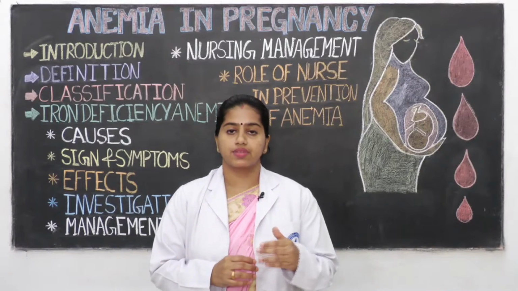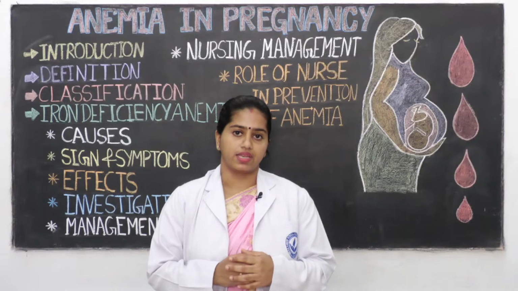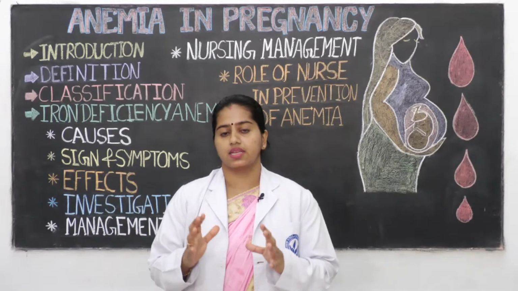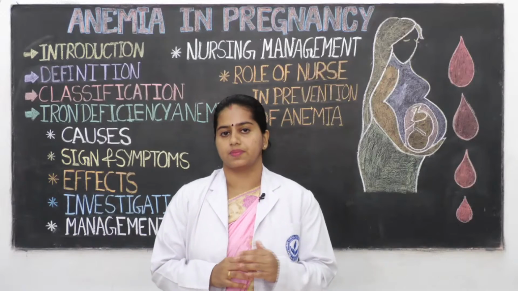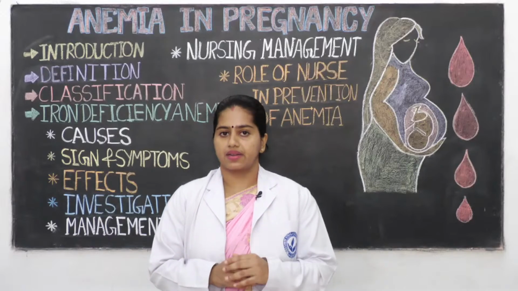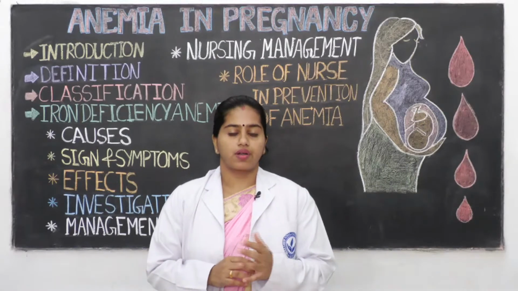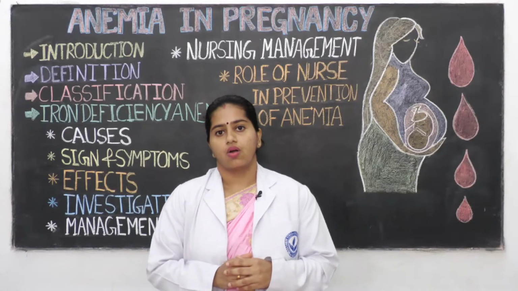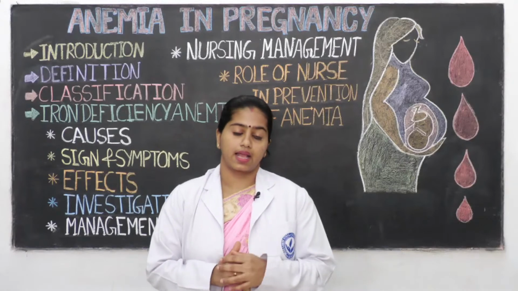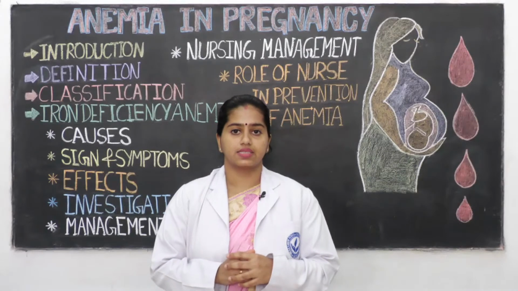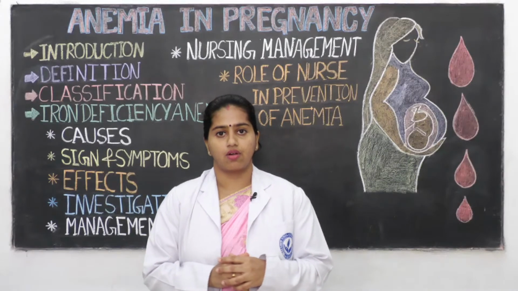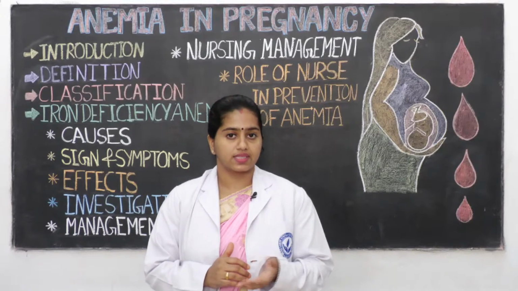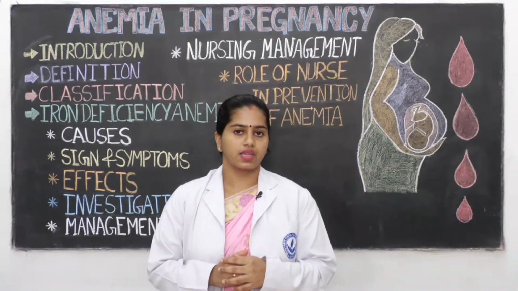Second one is, if the degree is moderate or severe type of anemia, if it is less than 7 gram percentage, then we can compulsorily admit the mother to hospital. Hospitalization, bed rest has to be given. If it is a moderate type, we can first advise the mother oral intake of iron. Oral intake of iron has to be given. Ferrous sulfate is the good choice of oral iron. According to the doctor's prescription, they can take it twice a day or thrice a day.